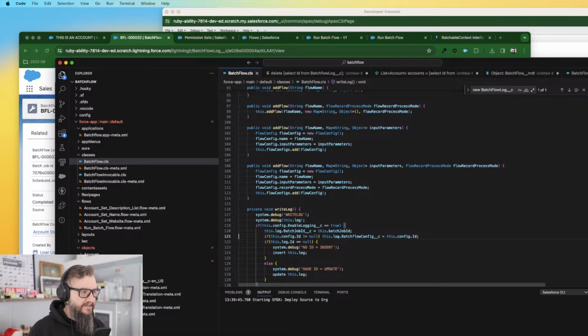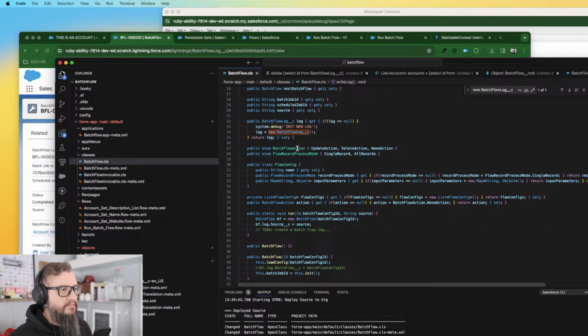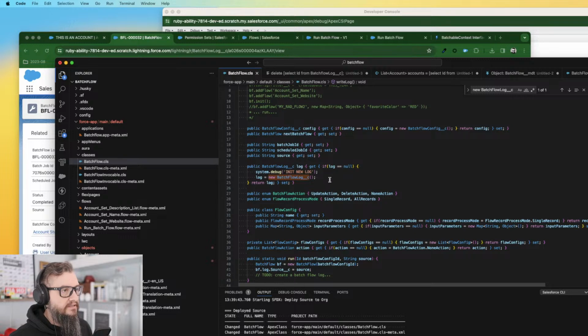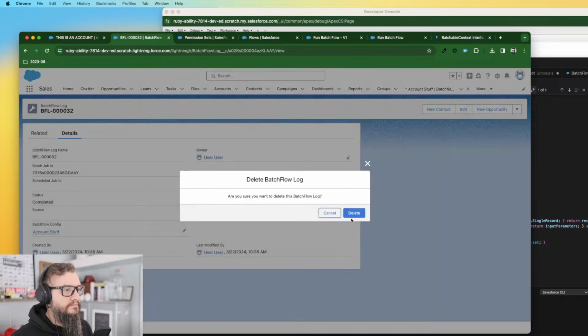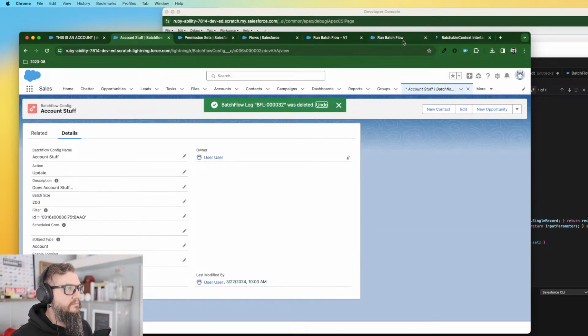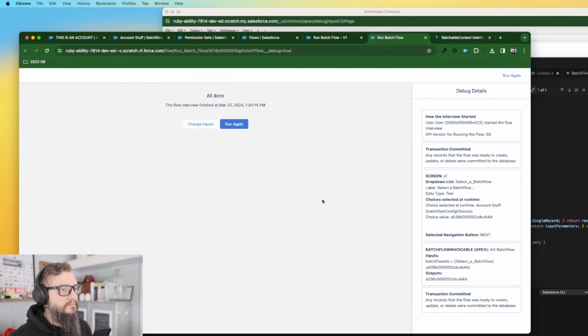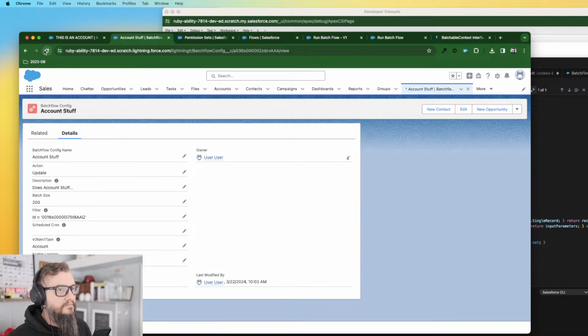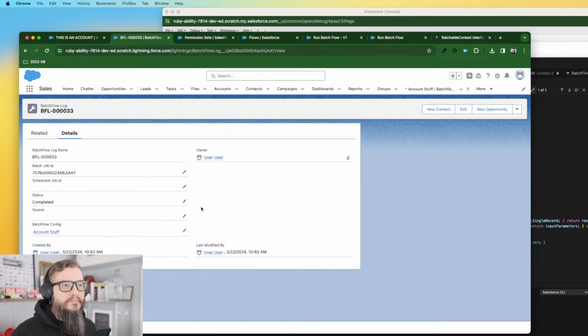Still confusing, but like I don't understand why the config is persisting, but the log is not. Okay. Try it again. Come on. Man.